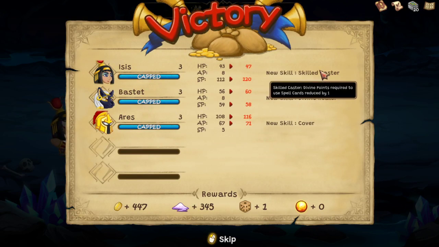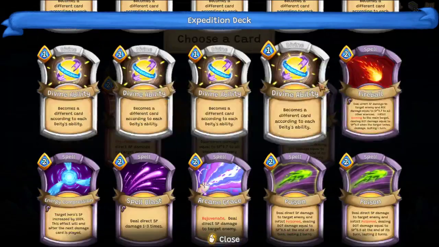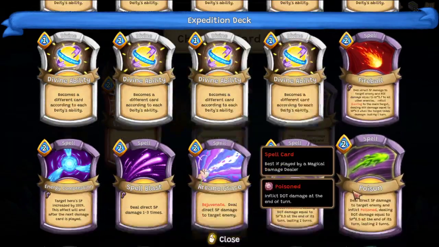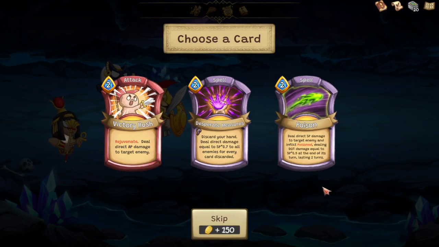So now, when we play as Isis, we only have to spend 1 point, or all of our spells that are the purple spells we have in our deck. Oops. These purple spells now have -1 cost each, if we are specifically using Isis, which is quite good.